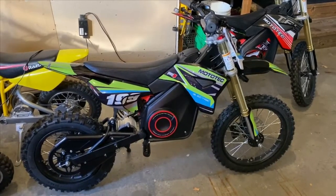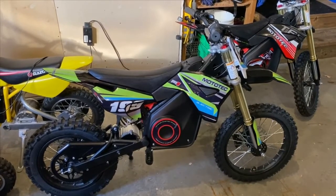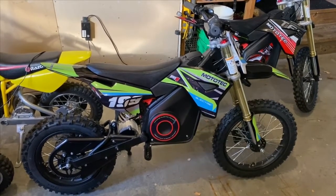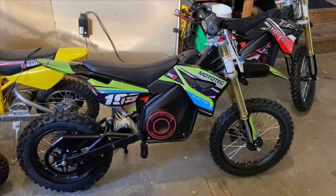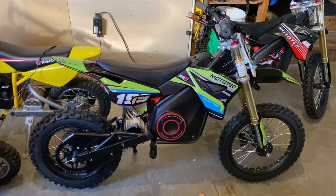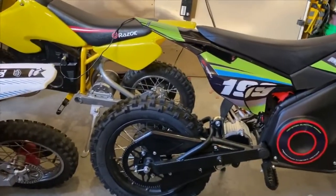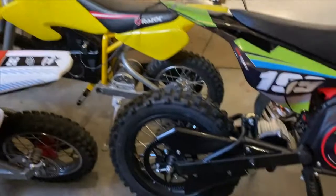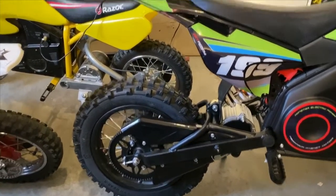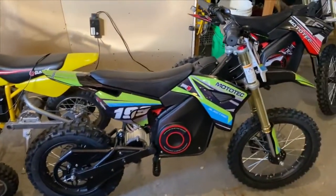So we'll wrap up our post here. We'll go over a couple things that have stood out to us so far that are good and bad. I hope to follow up with some customizations in another post at a future date, which would be trying to stiffen the springs and the shocks and a couple of little minor tweaks that I think can be done to the bikes. But you can see the MX650 in the back and then the new MotoTec here, pretty stark difference in size, especially the back tire for a direct comparison. But again, I'll put some measurements down in the bottom of the post here.